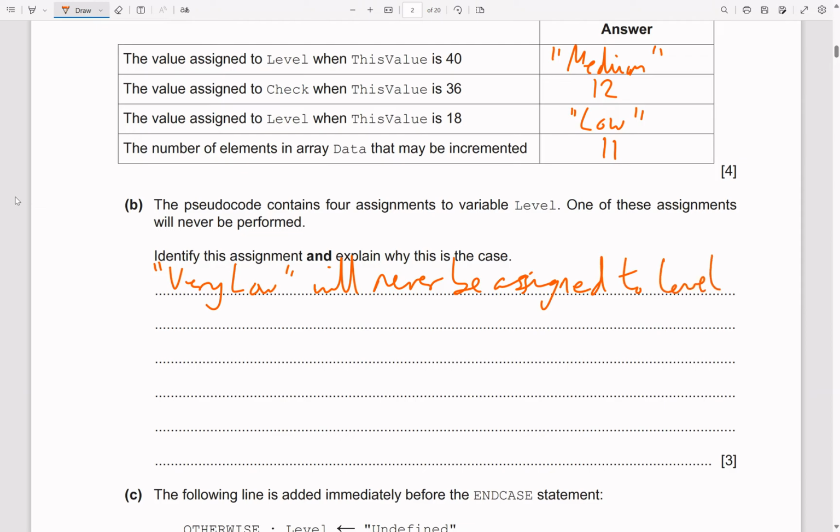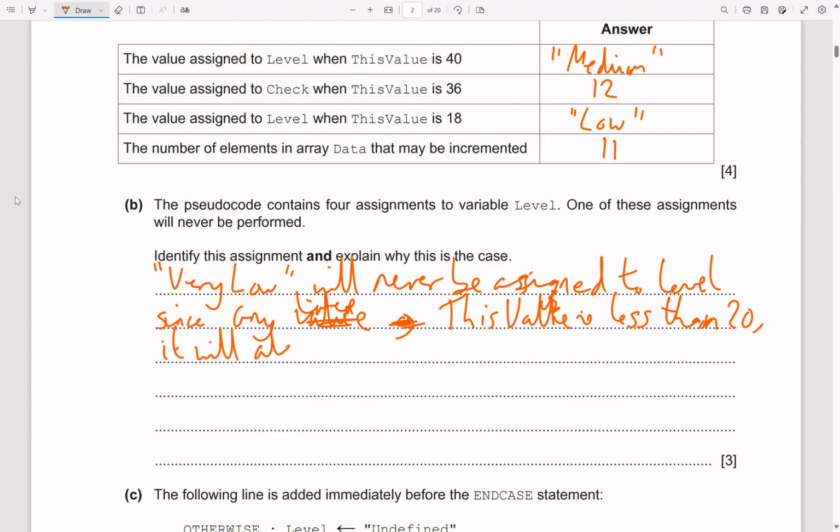And then the reason, let's say, since any value that is less than 20, or any time this value is less than 20, it will also match the first condition, less than 30.